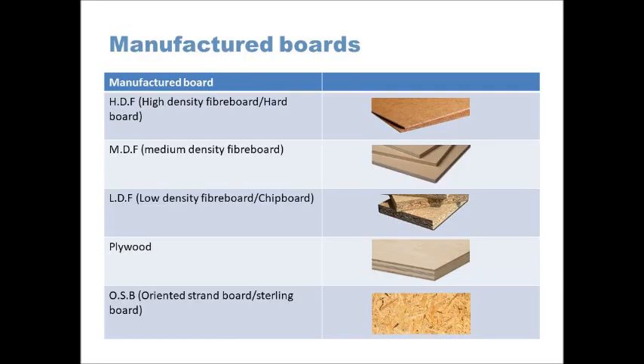Plywood is another manufactured board, slightly different to the others because it's not made of small particles or chips — it's actually made of thin veneers of real wood material, either soft or hardwoods depending on the application, that are glued together to form one board. Because the grains go in one direction, with plywood they glue the grains at adjacent angles — one grain going horizontally, the next ply stuck underneath with resins with the grain going in the opposite direction. You can have three or five different layers. By placing these grains at 90 degrees to each other, this increases the tensile strength of the product quite incredibly, so you can use it where the product is under a lot of tension.